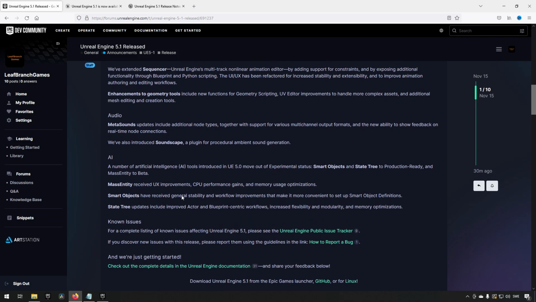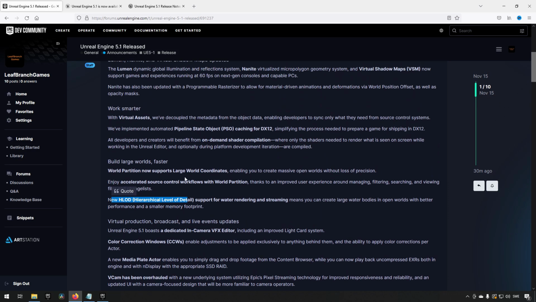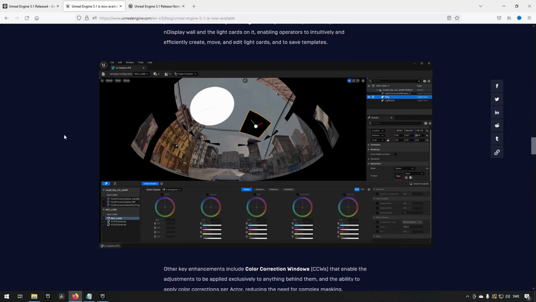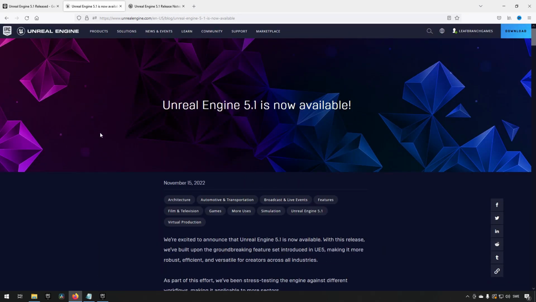So you essentially have these groupings of some of the different things that have been improved, but this is basically a high-level overview. If you want to get into some details, you can go to the blog post instead. I'll leave the links for all of these down below in the description. And this is the blog post. In the blog post, we can find more details about what has been released.